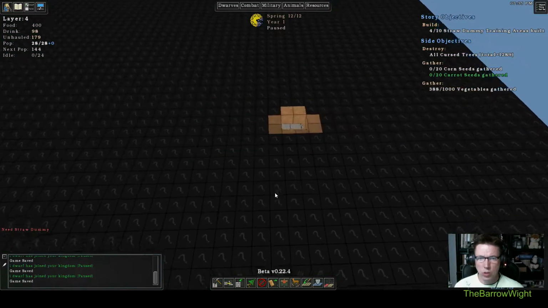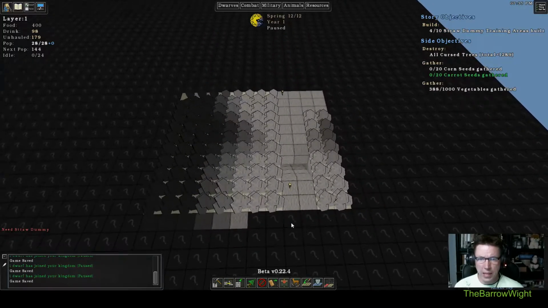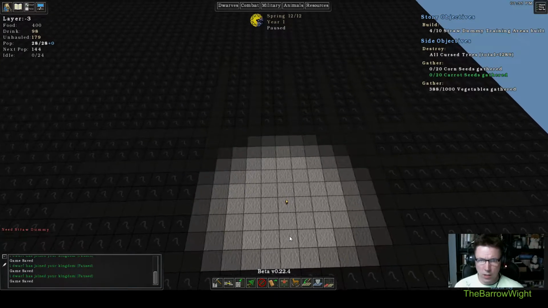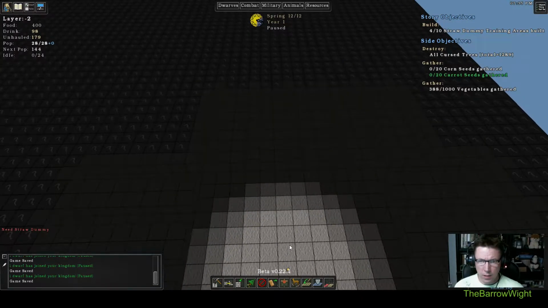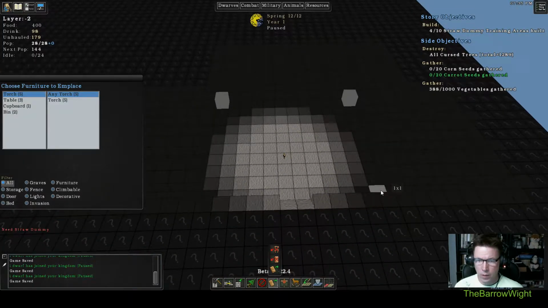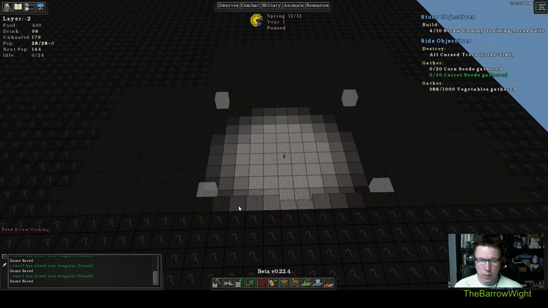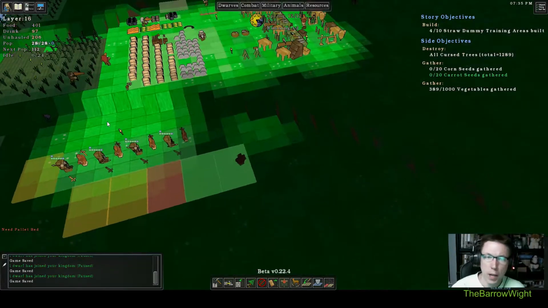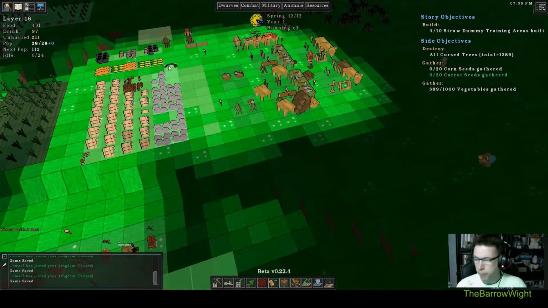And speaking of torches, let's go down to the basement and maybe light up some of the areas I've been working in so that we don't have a whole lot of monsters show up. I'm just going to put some torches in the corners. I'll get back up to the top and work on those straw dummies again.